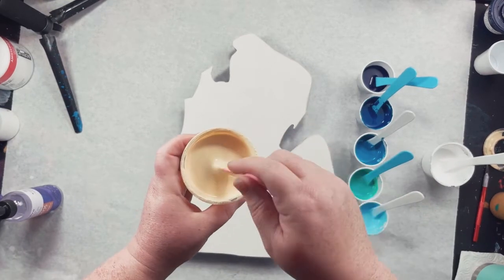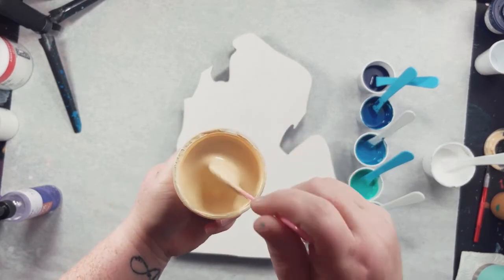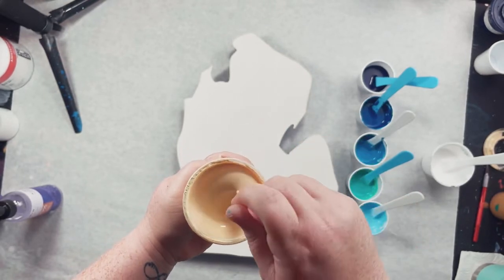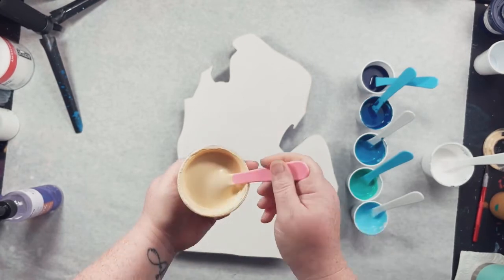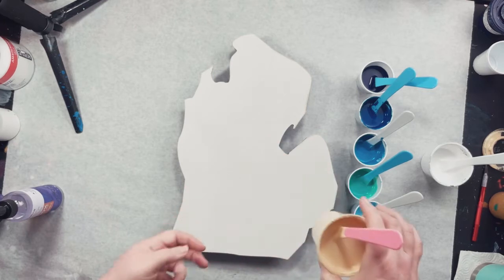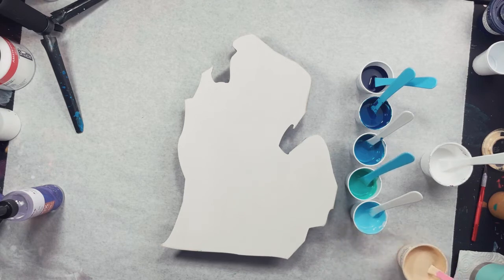And then this color here is a combination of the Phthalo Gold by Grumbacher and Light Portrait Pink by Blick. I had both of these left over. You can see the gold in it. I might end up doing, we'll see when I do the beach part. I mean, obviously there's not a lot of surface here to cover. To give it some depth, I'm going to probably add another color to this, but I'm not going to put any silicone in that one.